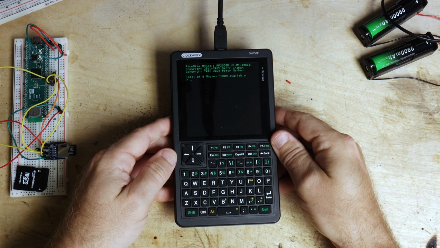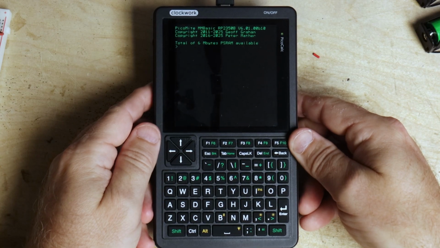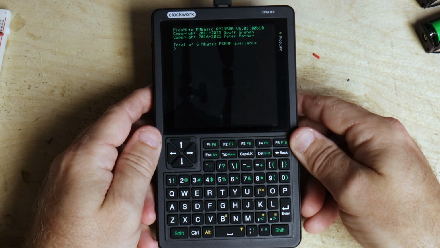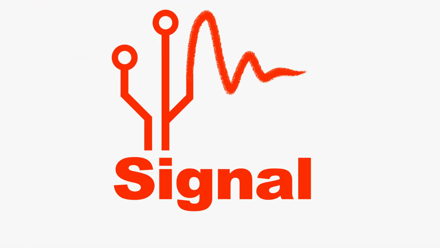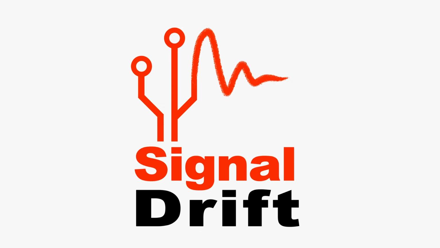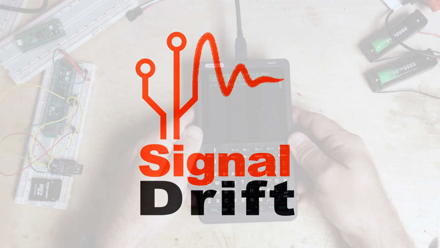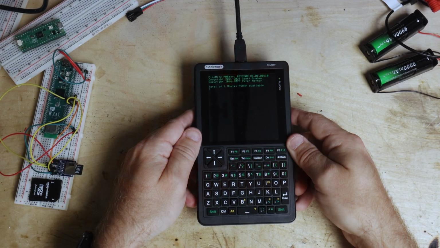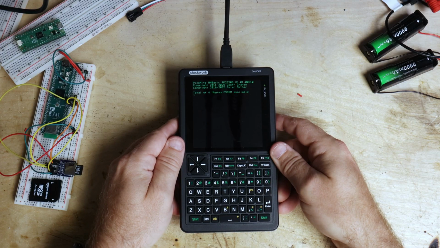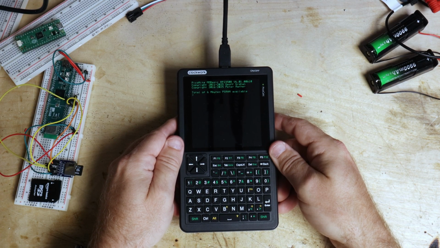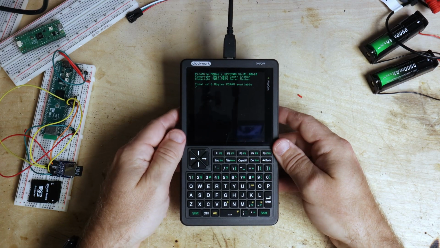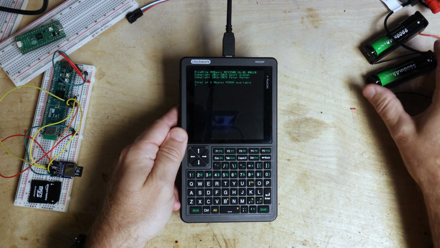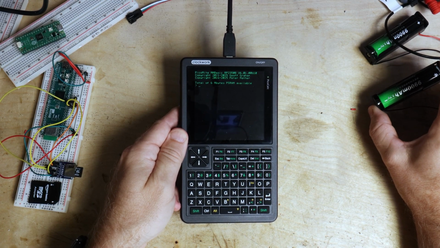This is the PicoCalc by clockworkpi. It is a modern handheld retrocomputer that runs off of a Raspberry Pi Pico. I recently got my hands on one, had to wait several months for my order to come, and nowadays if you want to get one, I hear you have to pay a lot of money on eBay or just join the queue. I'm running here off of USB power because my battery is over here chilling getting a charge.